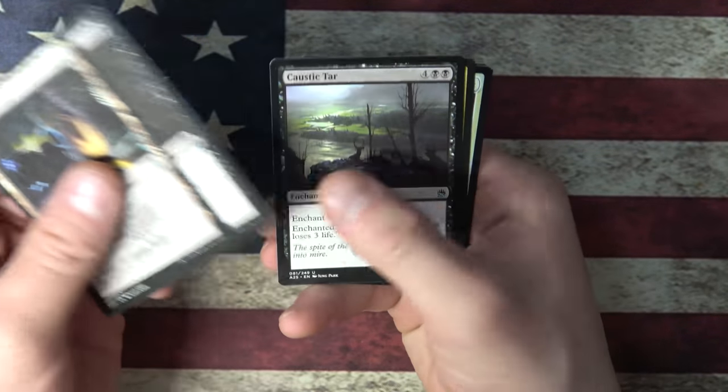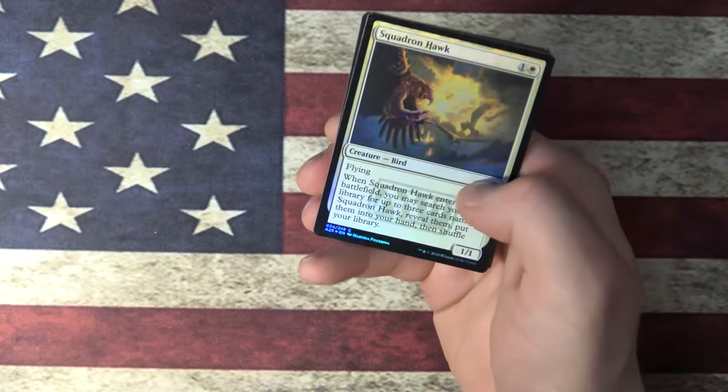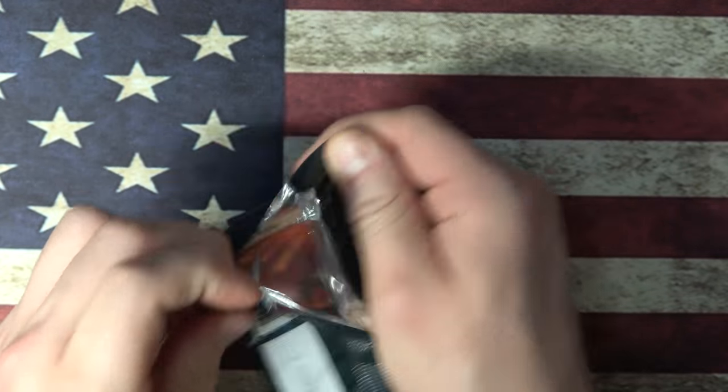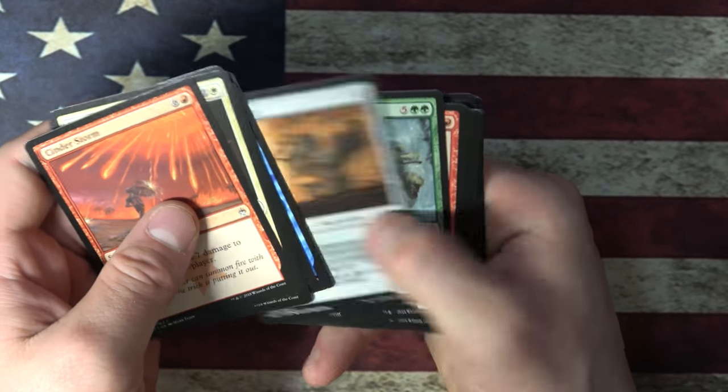Mistress Factory. Ancient Cravings. Caustic Tar. Ooh, another Elodomer's Call. The foil Squadron Hulk. Squadron Hulk! Squadron Hulk! Good night. I'm getting rather sleepy. Wanna take a nap.